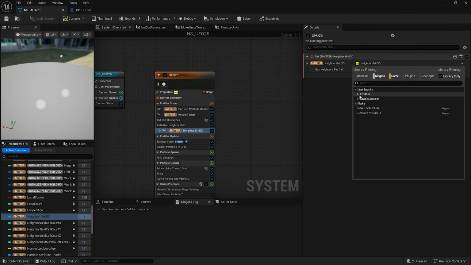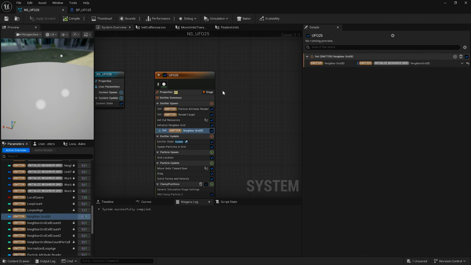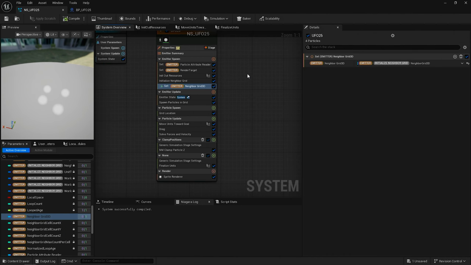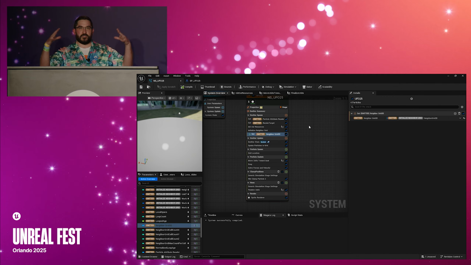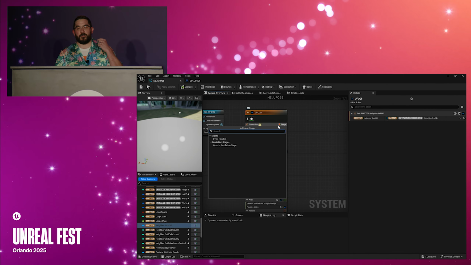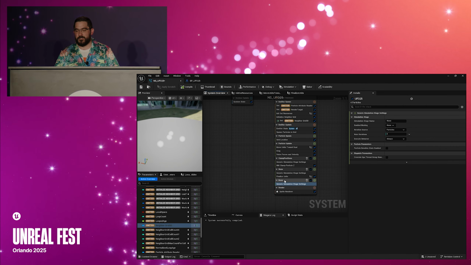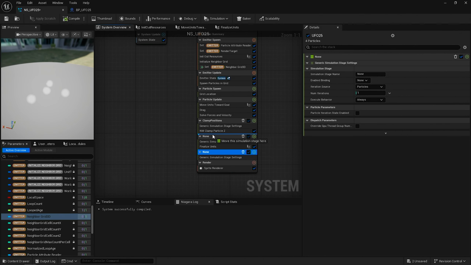Otherwise, things will go a little skew-whiff. There we go. Okay, so I've got the particles, and I know where they are after I've done the initial solve forces and velocities. Great. Now I need to iterate over all of those particles again to store their indices in the neighbor grid 3D. I'm going to do that with another simulation stage, which we're going to call populate for the sake of time.